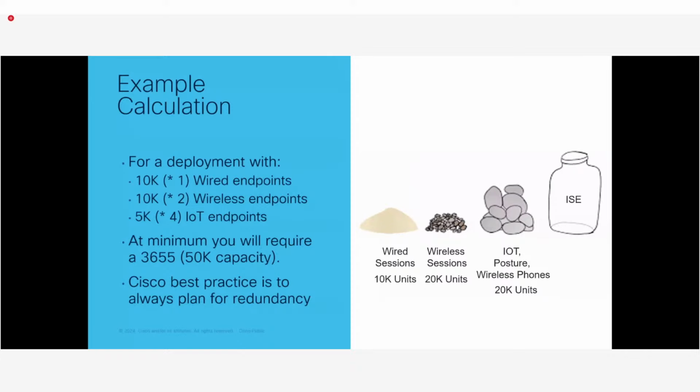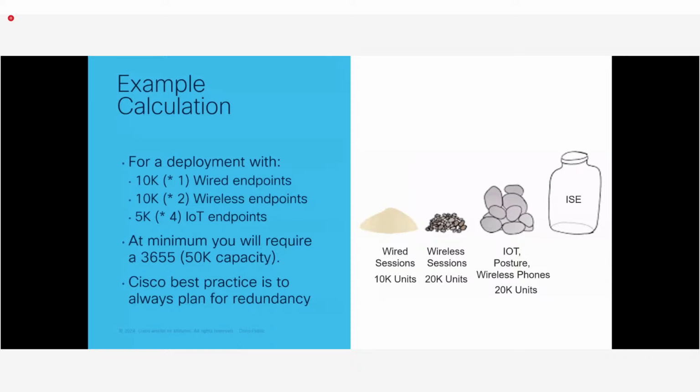So when we look at this, we assign typically 2 units to Identity Services Engine for a wireless endpoint. And then you have those IP security cameras. You have the MRI machines. You have the IoT devices, such as sensors that sit out in the field. Limited network stacks, interacting, authenticating over and over again, and essentially coming up, going to sleep, coming up, going to sleep. So when we take a look at assigning a value to them, we say, hey, it's about 4 units when it comes to an IoT endpoint.